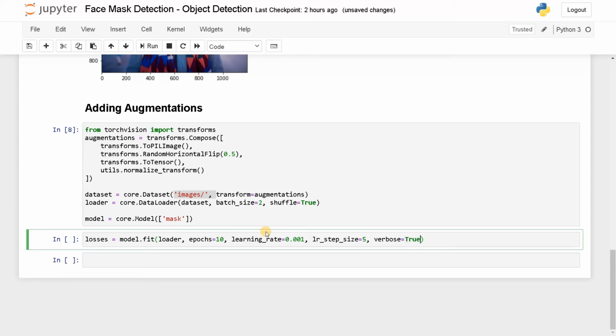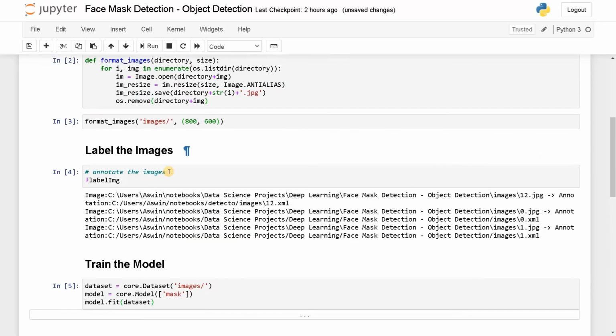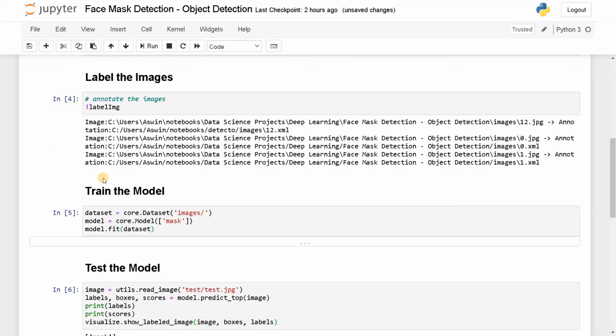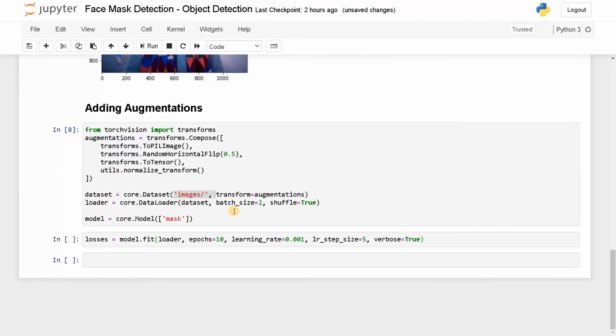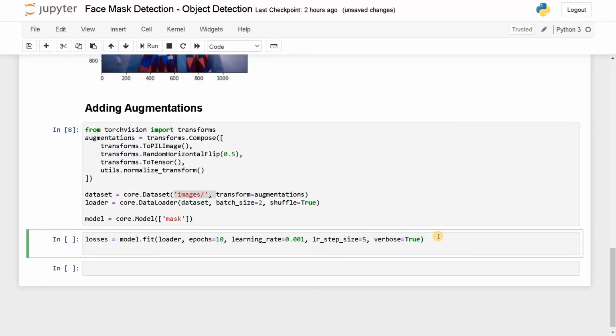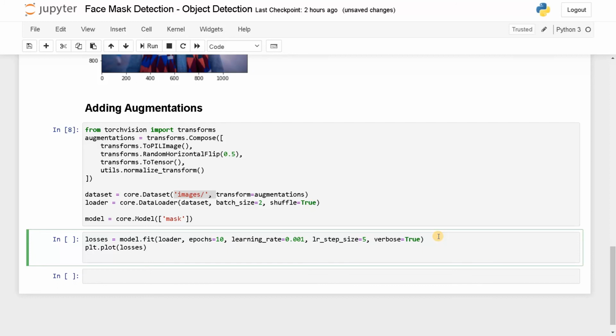If you set it as false, these kind of loading screens won't be there. I think I have closed it, so these loading screens won't be there. So that's it, and after that we have to plot the losses. So plot.plot losses, and finally plot.show.